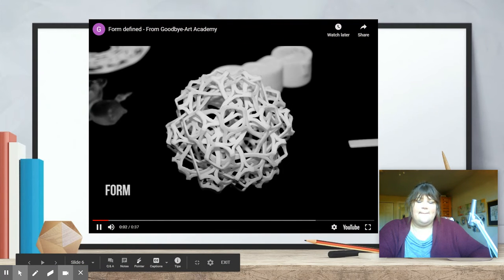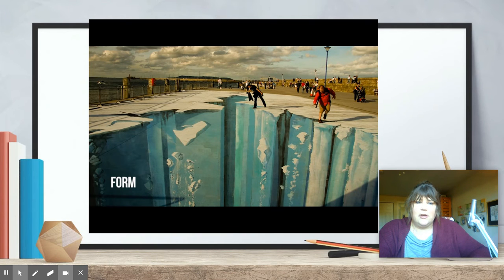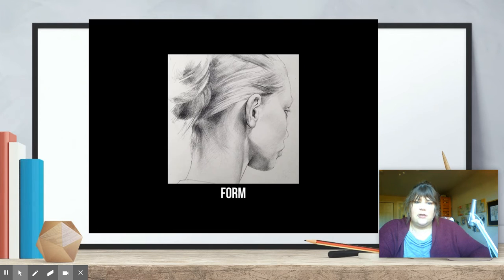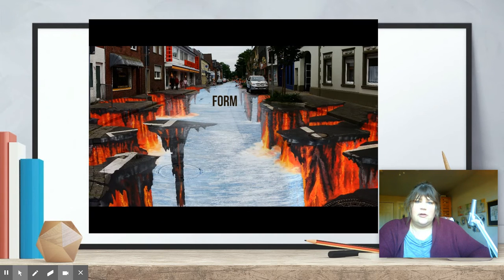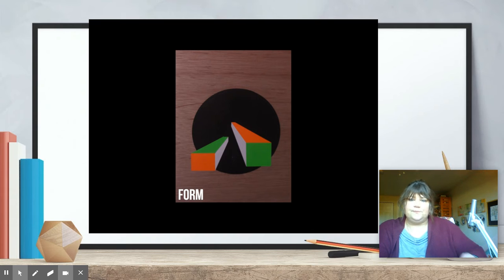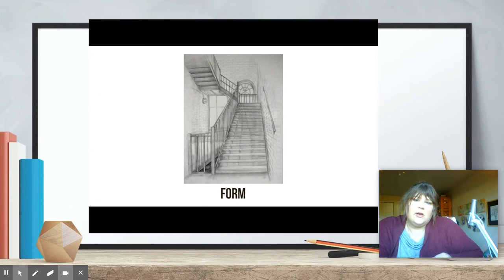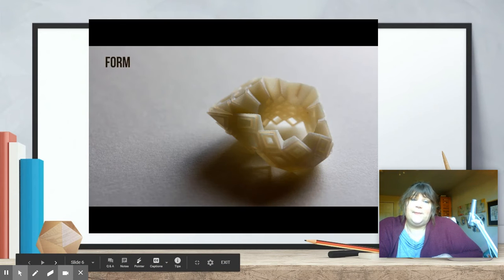Form. In art, a form is a three-dimensional shape, or the illusion of a three-dimensional shape. A form can be any object that has volume to it, or a form can be a drawing or painting of an object that looks like it has volume. Artists use different techniques to create the illusion of three-dimensional forms in two-dimensional spaces. For example, this artist used value and linear perspective to create the illusion of form in this drawing.